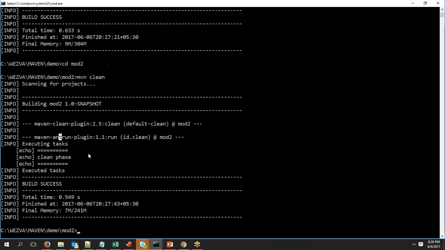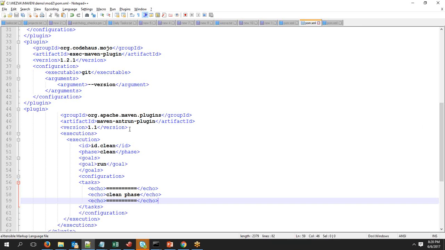What do I mean by both? I want the plugin to be attached to a phase, and if I want, I should be able to invoke it, and if I don't want, it should not be invoked. How do you change the behavior of Maven so that, for example, if I say clean, it calls the plugin only if I tell it to; if not, it should not be calling the plugin.